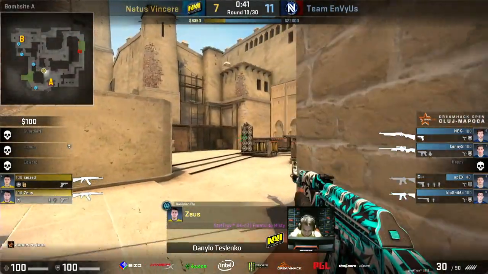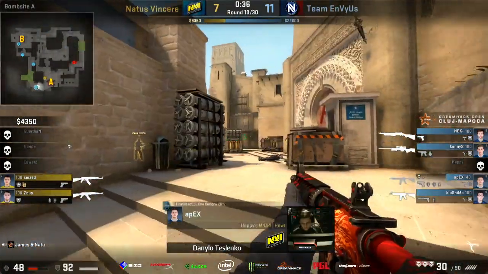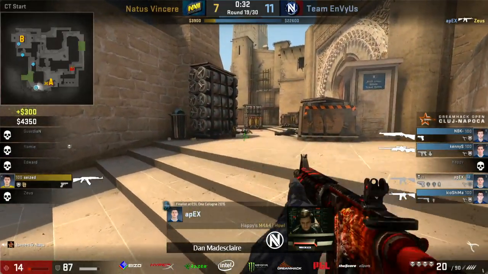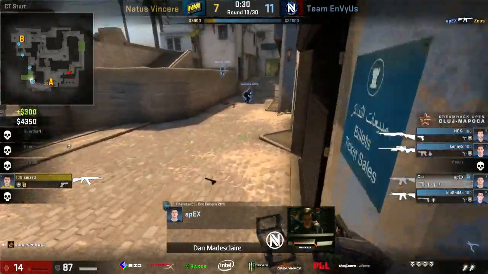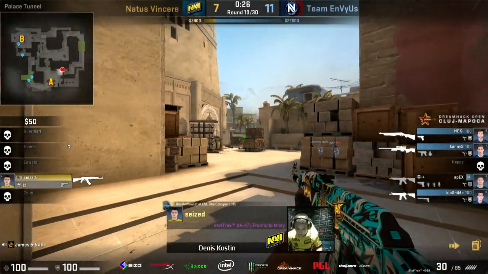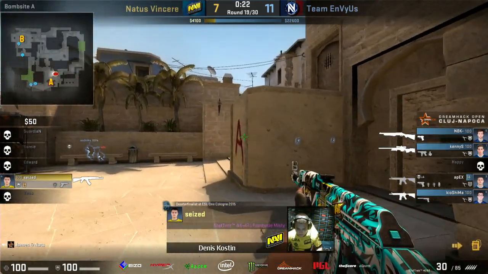Yeah, some James Bond moves here, trying to get behind enemy lines. He's going to be that fundamental player if NaVi wants to have anything going on here. But Apex makes sure that's not going to happen. It's only going to be Seized left here. Has 100 HP though. It's going to be creeping up on that A slope. But obviously with 4 players still alive for Envy, it's not looking good for him.